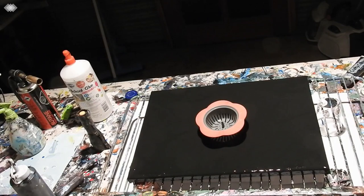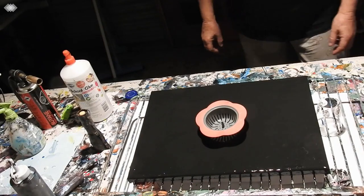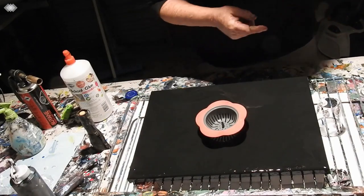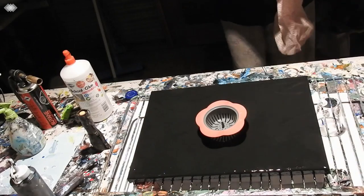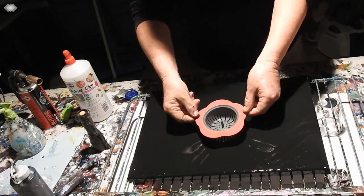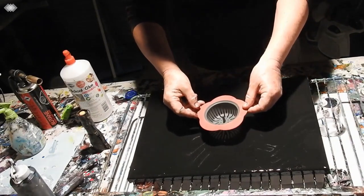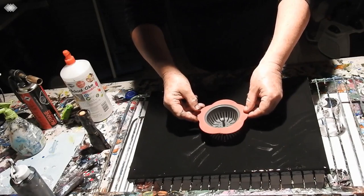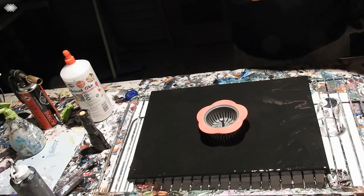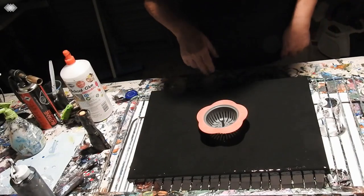You see before you a 12 by 16 inch, or 30 by 40 centimeter, canvas which has got black paint on it, and in the center there you will see a little strainer. I put a small lid there just to hold it off the canvas, and I'm hoping it will stay balanced. My daughter gave me a set some time ago and I really haven't used them, and I thought I might give it a bit of a try and just see what sort of pattern I'm going to get.